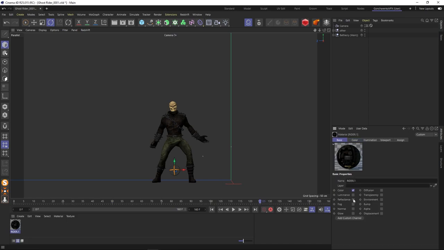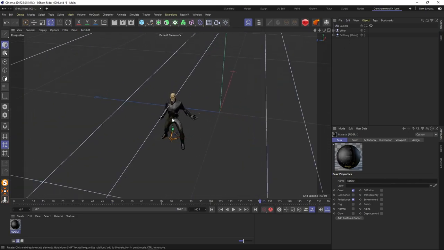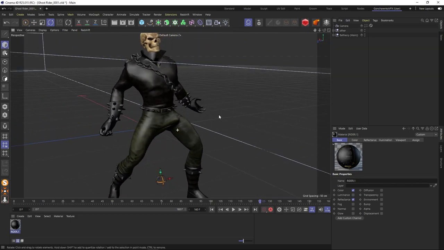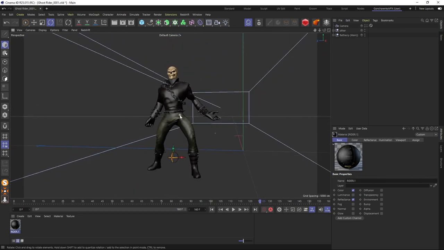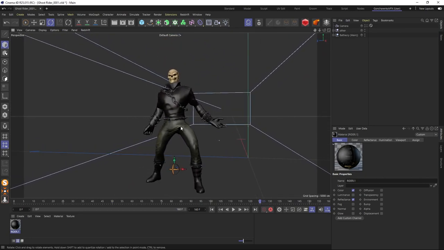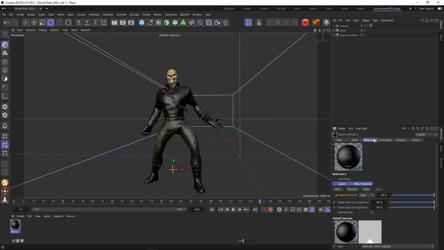I will turn on reflectance. Now we have reflection, but it reflects too hard. In this case, I want a more glossy reflection so that it shines a little bit like it was made from a magazine. I don't know, just my fancy idea.